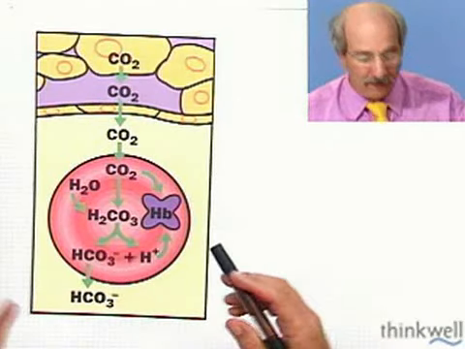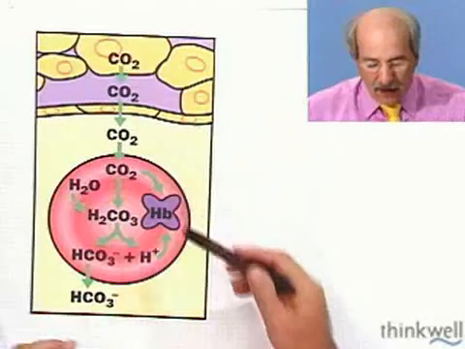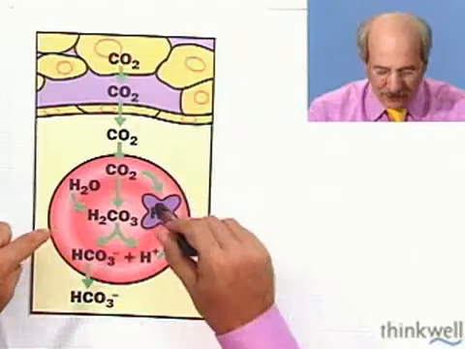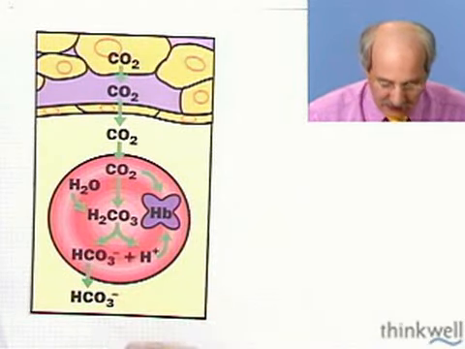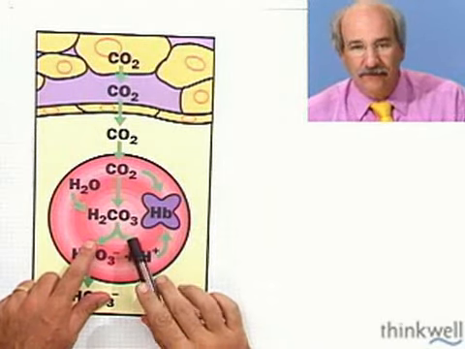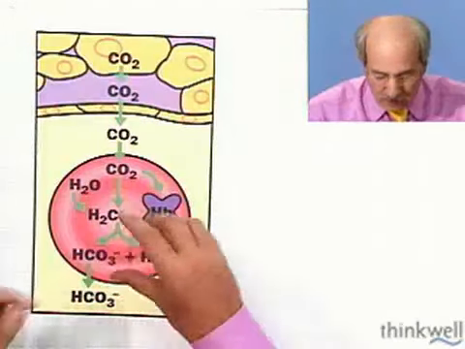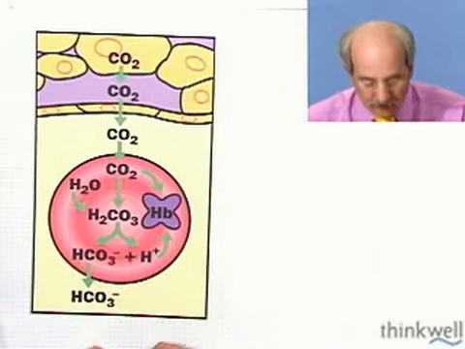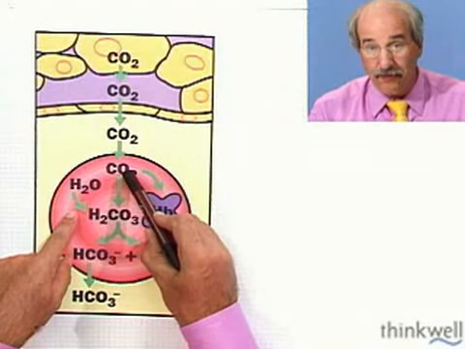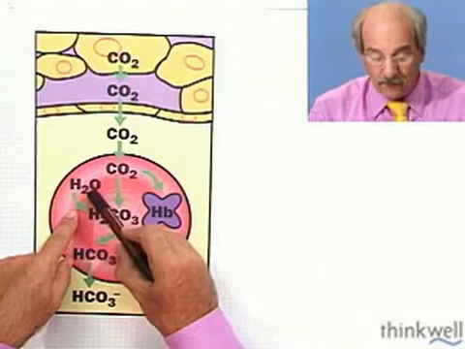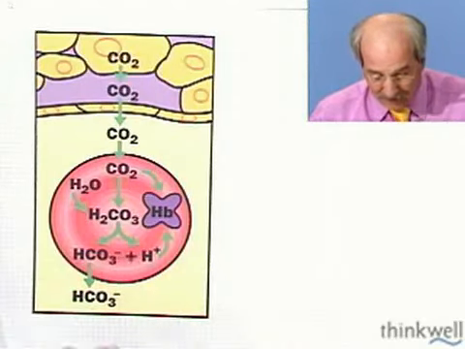And here's what happens. Ready? Here's what we do. When carbon dioxide goes into the blood, by virtue of the action of hemoglobin, we're going to bond up a hydrogen. Let's see how. Because of enzymes that are found in the cytoplasm of the red blood cell, you're going to get a bicarbonate ion formed. All right? Now, here's what happens. Remember how I said CO2 and H2O are going to bond up? Okay? And they're going to form carbonic acid. Well, that's true. But watch what else can happen.